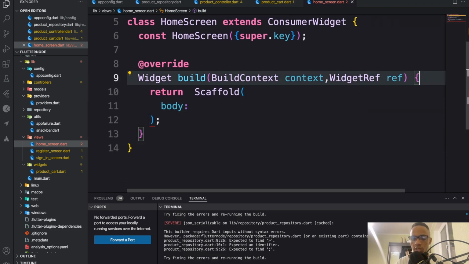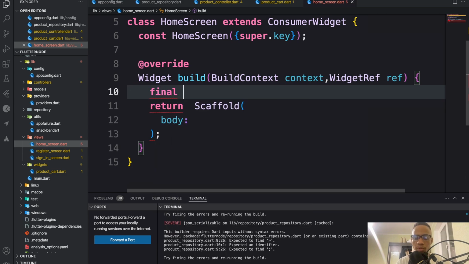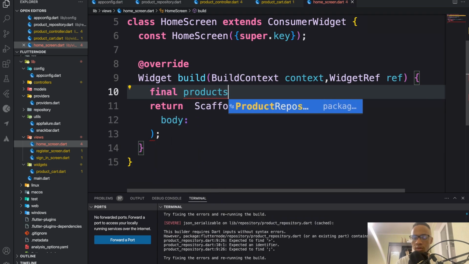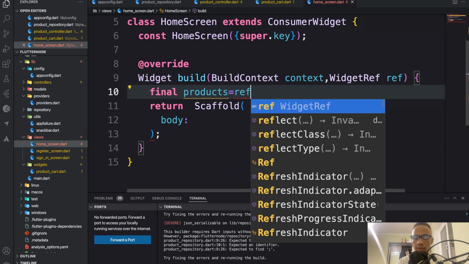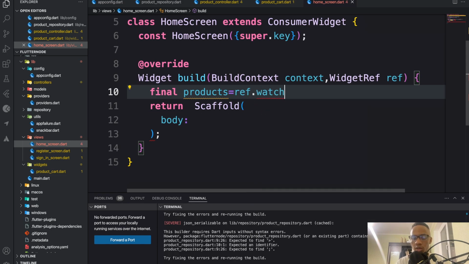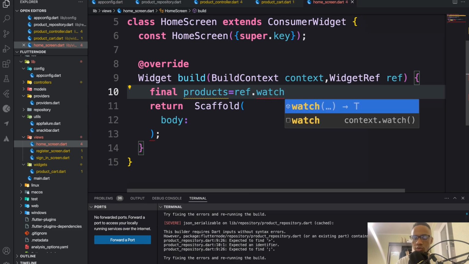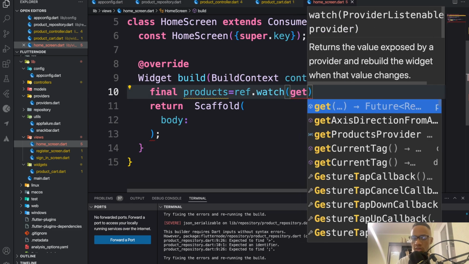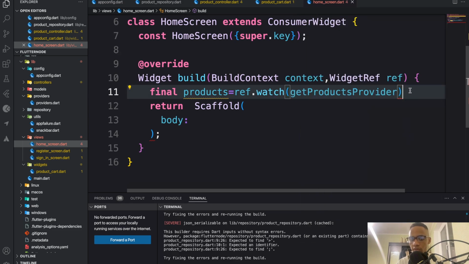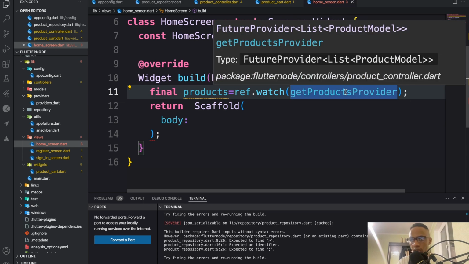And then we need to get our products. Our products is going to be equal to reference.watch. So we are going to watch the get products provider, right?